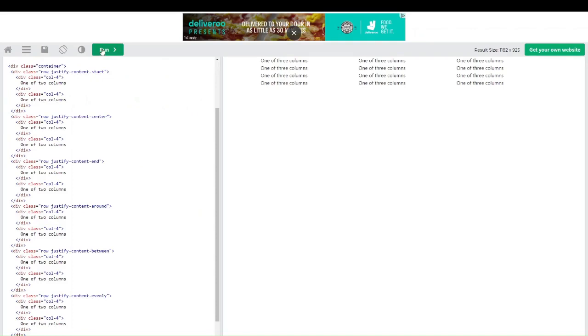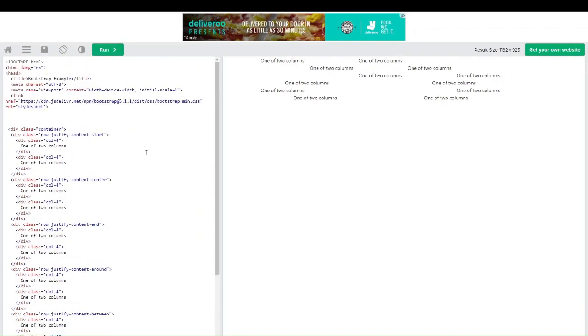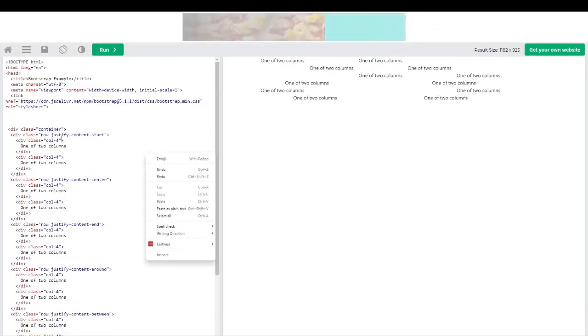Remove the old layer and run that. You can see you can use this row justify content start to change the alignment within each column. So instead of the column being centered by default, you can align it so the column content is on the left or on the right, and change the column alignment that way. It gives you a lot of flexibility in terms of column design and structure, and you can play around with it and see which suits the content you're currently working on.